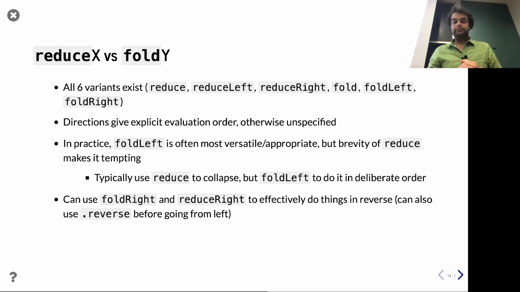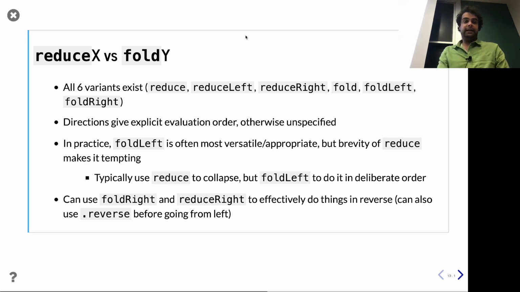However, why might we use fold right? Well, sometimes you want the exact opposite order as fold left, right? So you could take your collection, call dot reverse, and then call fold left. Or instead of going dot reverse fold left, you could just do fold right. And that's what it's for. Okay, let's go ahead and try that out.